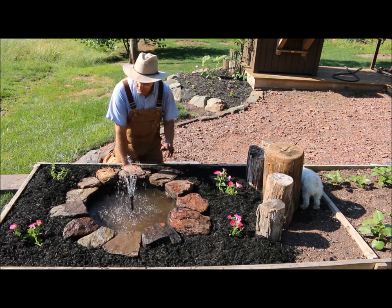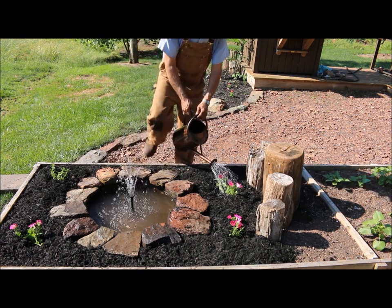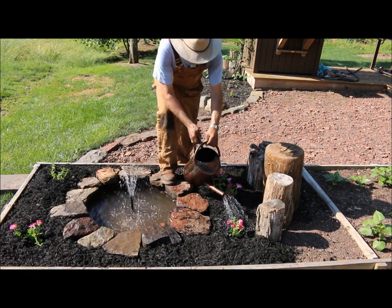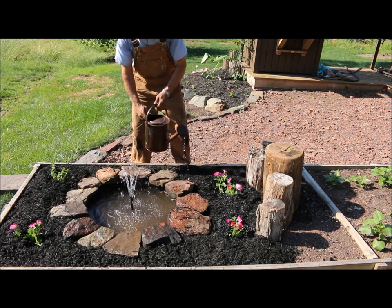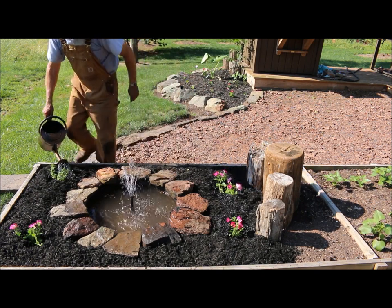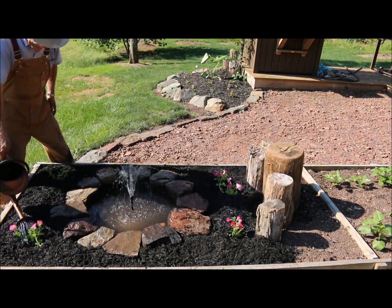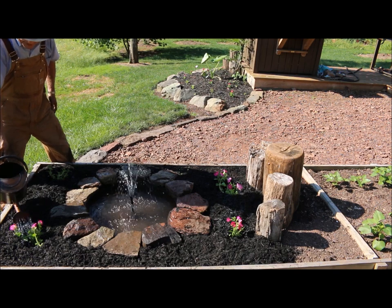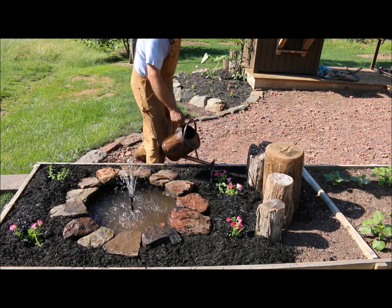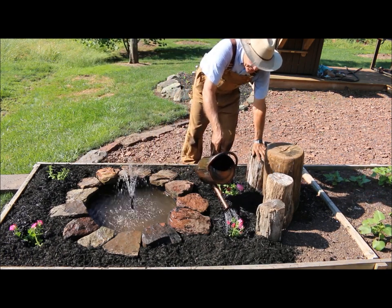And then I'm going to water these plants in. I'm just going to take my trusty old watering can and water these in real nice. You want to make sure you keep these well watered, because they're basically babies. So you may have to water these every day depending on the temperature or how much rain you get. I actually added a little bit of fertilizer in the water here to give them a little bit of nutrients.